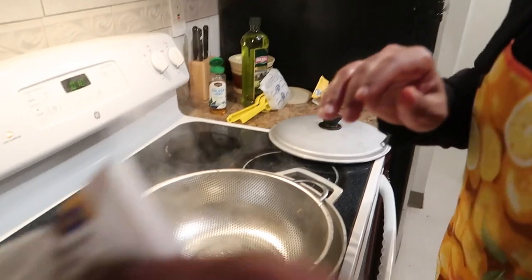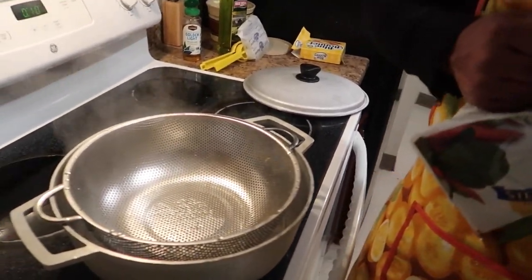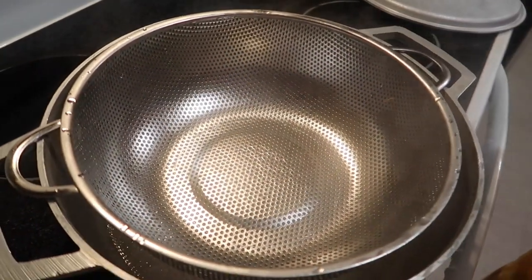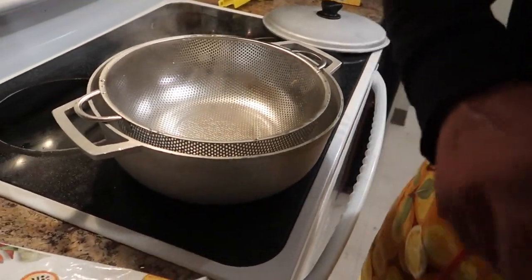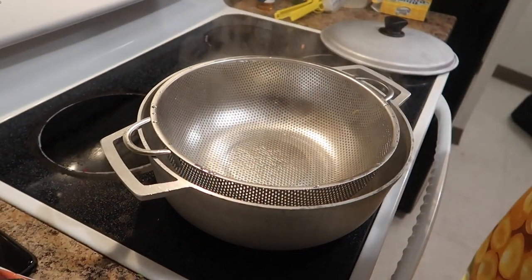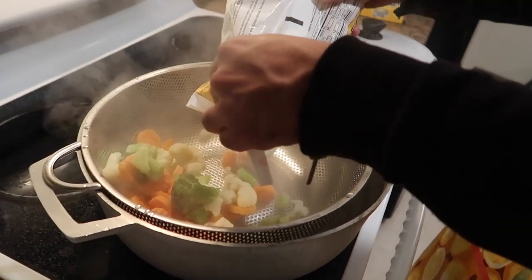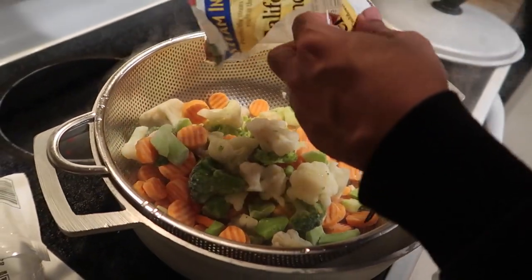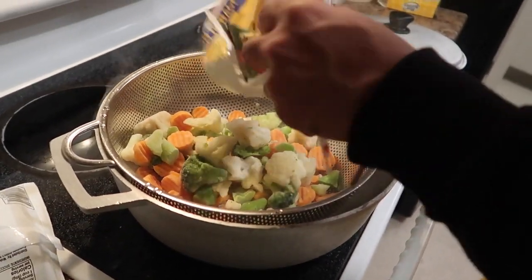Okay guys, so now that we have our salmon in the oven and it's about to be done, time to get these steamed vegetables out of the way. Now I have a pot on the stove that's already boiling with my steam tray right here. So I'm going to put my vegetables in there. But as you can see, these vegetables are already partially cooked, so it's not gonna take that long. So I'm just gonna add it to here. Then I'm gonna cover that and allow it to steam for say 5 to 10 minutes.